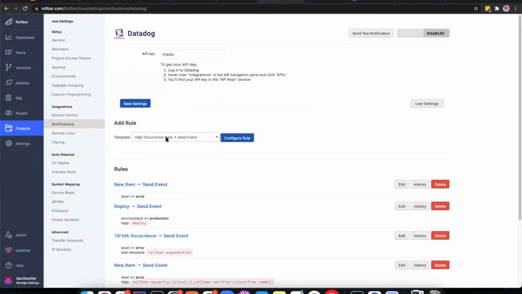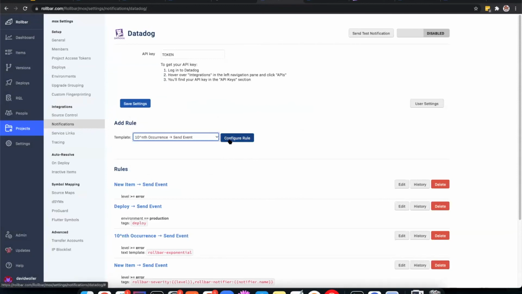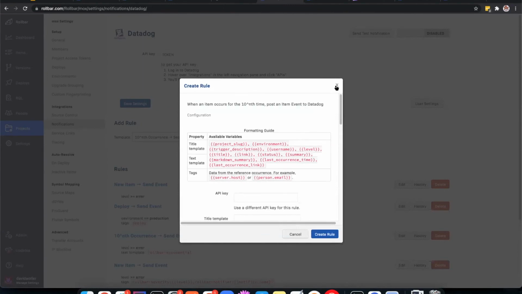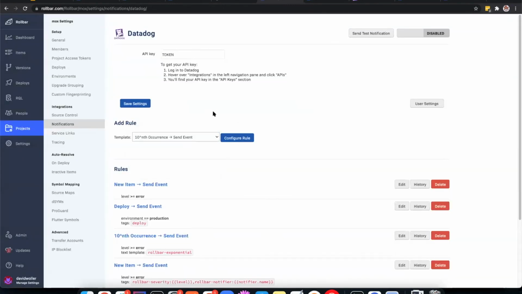And then, some of the other options: deploy, I think we already saw that, but then 10 to the nth occurrence rate. We want to know about the 10th, the 100th, the 1,000th, etc. Those are big numbers. We care about that logarithmic growth. All right, so I think that takes the majority of the questions.